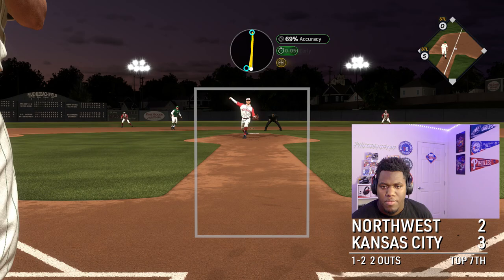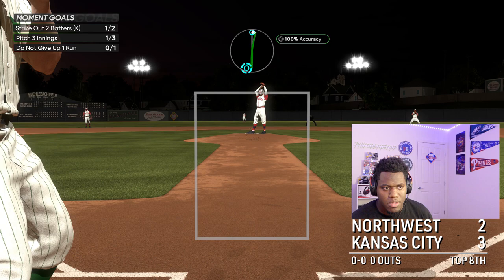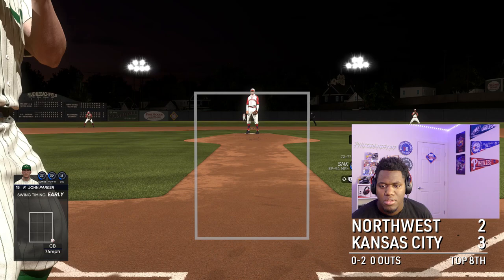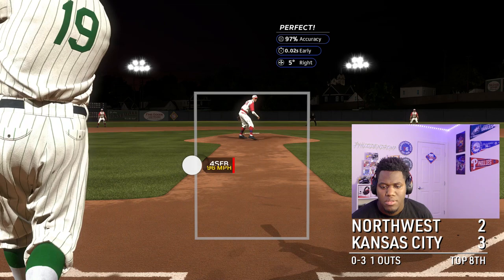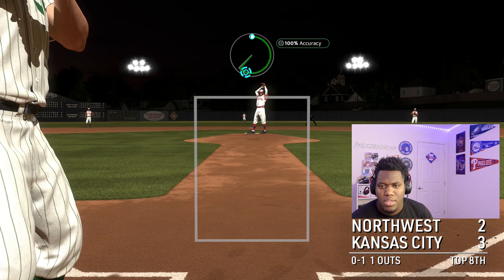Big spot. Both the tie and go-ahead runs are aboard. And a swing and a miss. Huge strikeout. One more strikeout in two innings. Can't hold up, and that's a strike. Should be pretty easy to get. Comes up empty on the swing. 0-2 now. Got him. So he's gotten deep into this game, and at least so far, not showing a ton of signs of fatigue. All right.